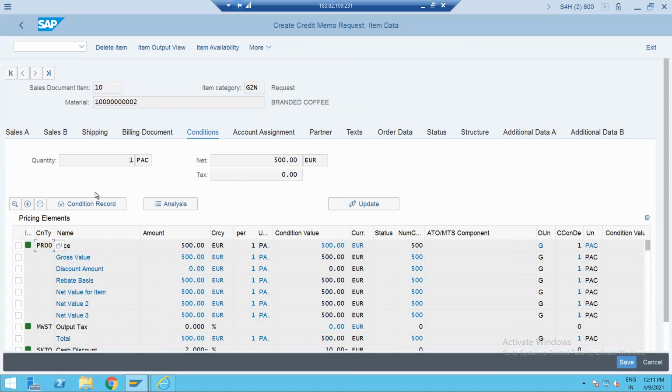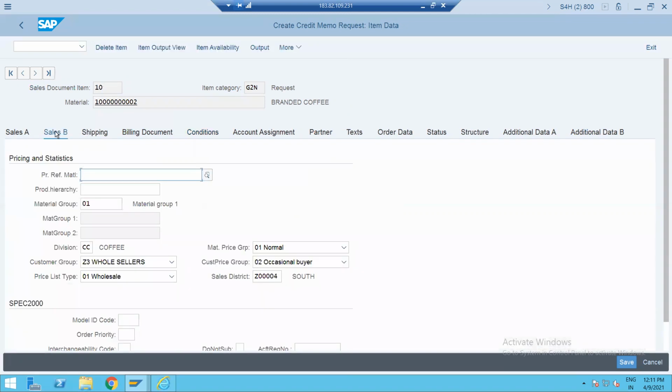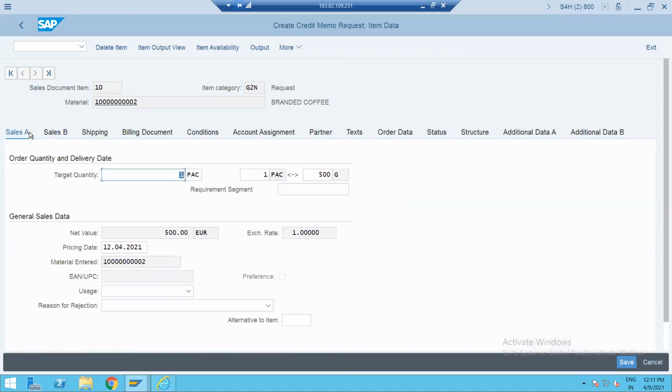Since it is an automatic condition, generally you can make customization accordingly to change the values if required. So let's go to the sales B. See, 1 pack equals 500 grams.